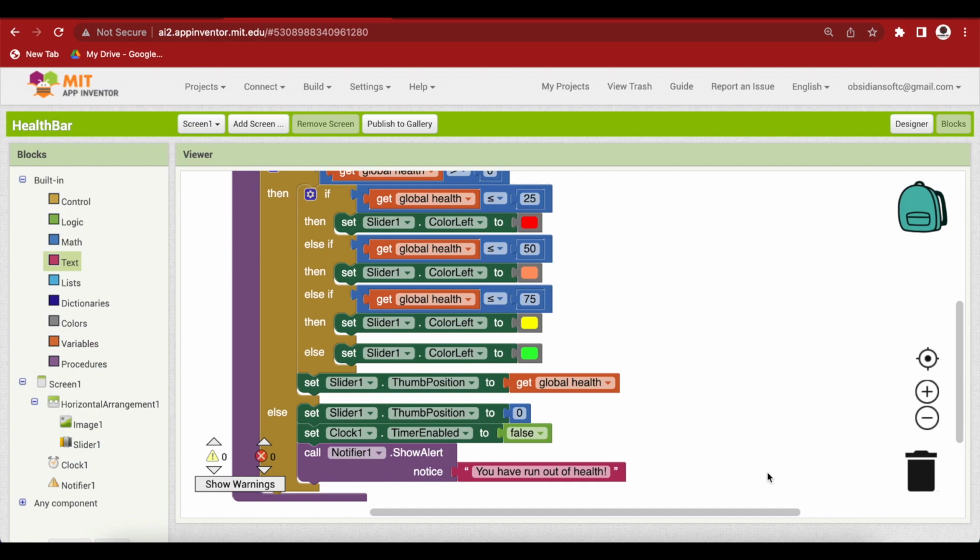Okay, this is it. And we are done with coding our health bar. I hope you like this short tutorial to add to the user experience of your games. It will make a very cool front end that you have a visibly reducing health bar that also has those color codes in it. You can use this technique to convert your basic slider into a progress bar or intensity bar. I will be using it to make a noise pollution app in the next class.